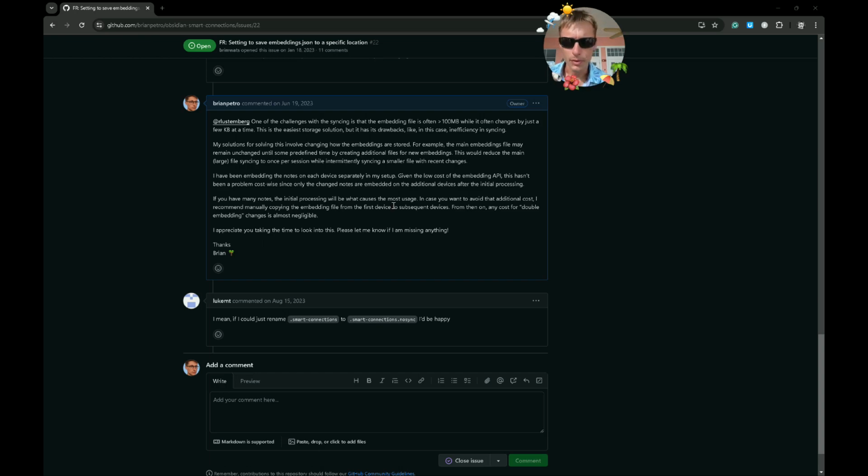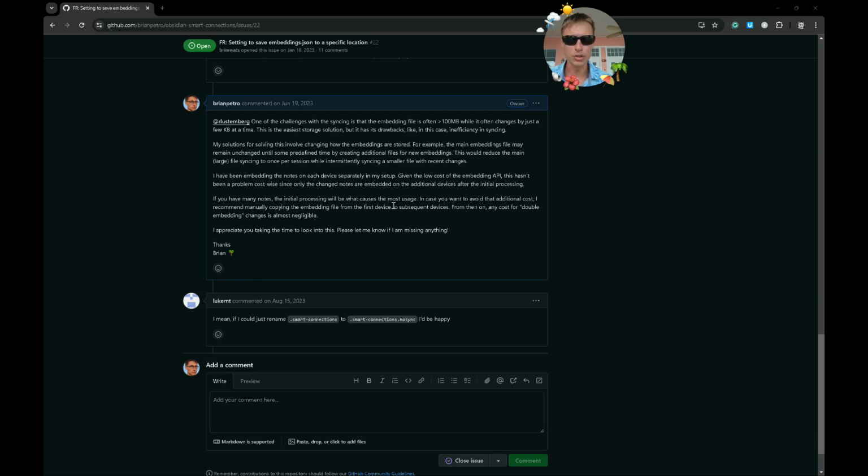But now, in the more recent update, there is an embedding file for each note. So if you update a single note and those embeddings change, and you're syncing the embeddings folder, then just that one embeddings file, which depending on which embedding model you're using is going to vary in size.